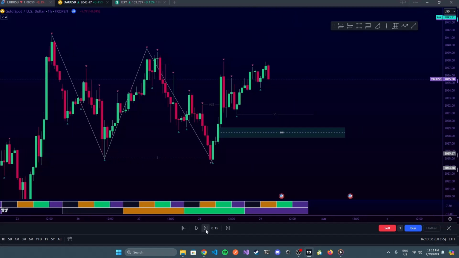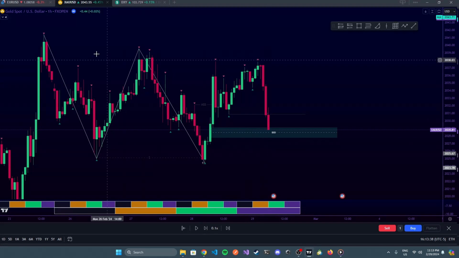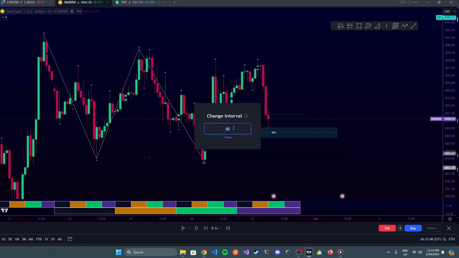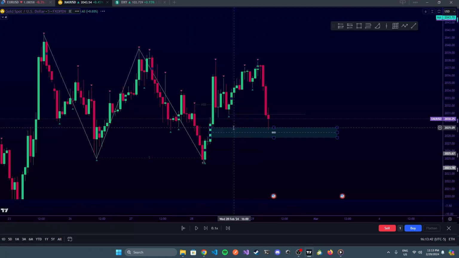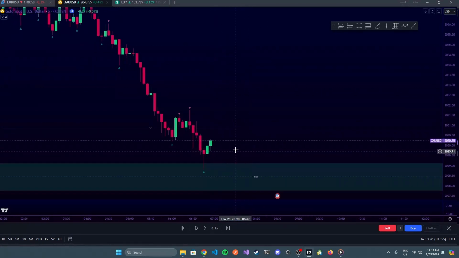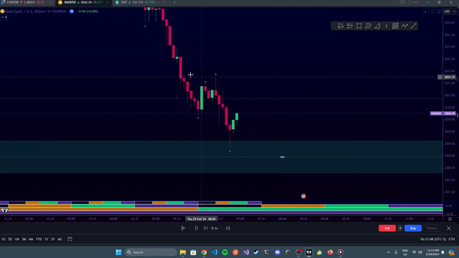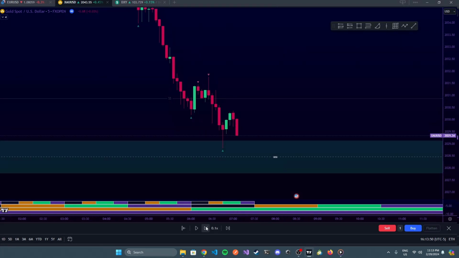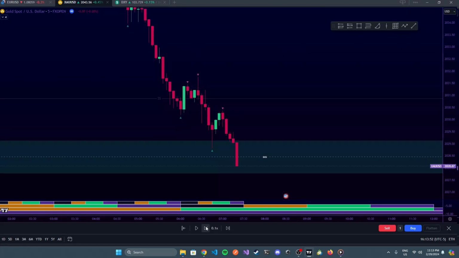So if I just move time along a bit, it's roughly about there. And if I then move down to the 5 minute, we can start refining our entry and look at areas to enter. So let's speed time along a bit. So we created that high and we swept a bit lower. So we kind of look for this area to be taken for a market structure shift.